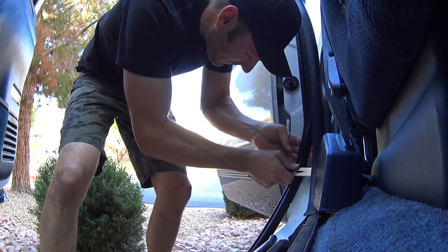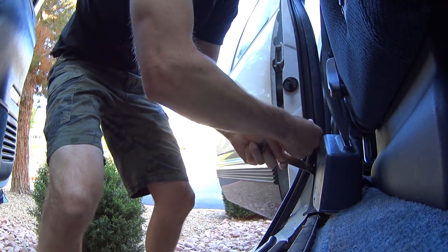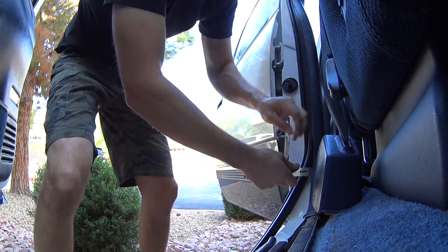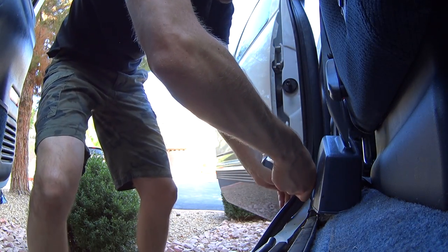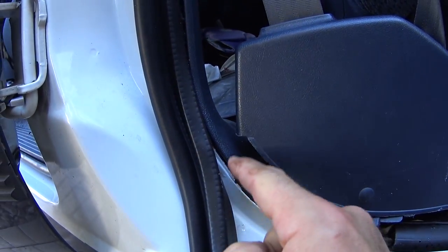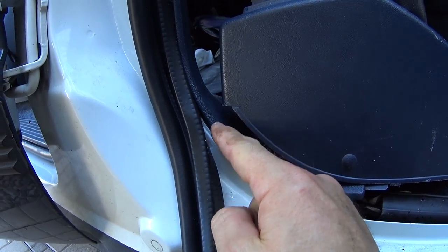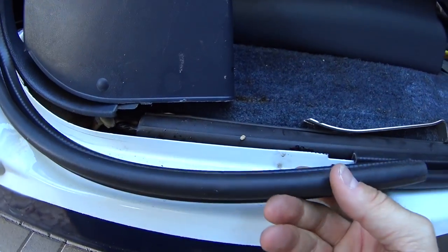This is going to be tough. Little by little. Okay guys, so these are going to be the really tough spots. I'm going to have to use some critical thinking here, trying to figure out how to get this on. I only have this much left.